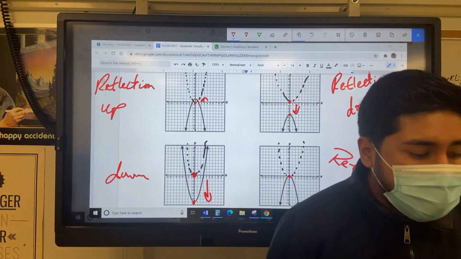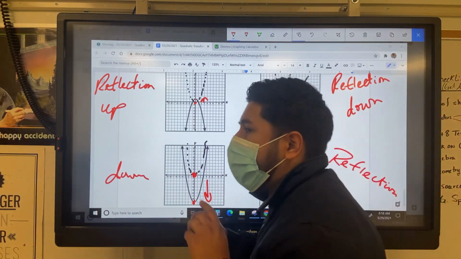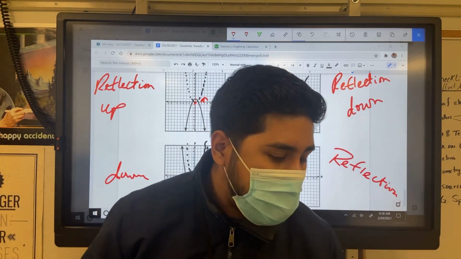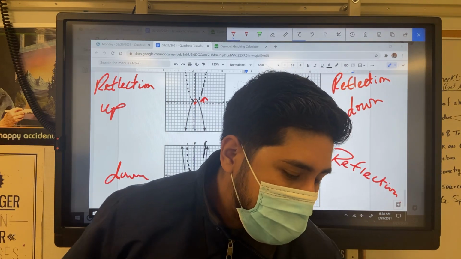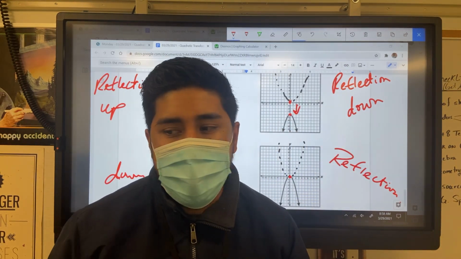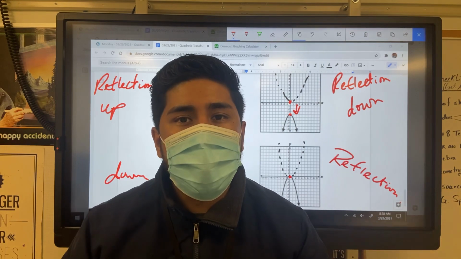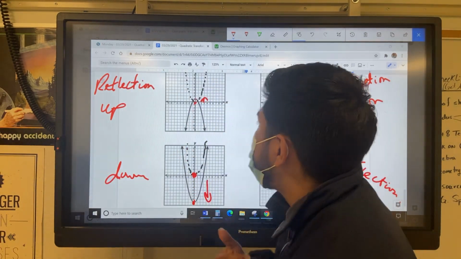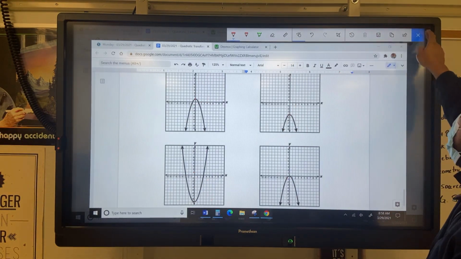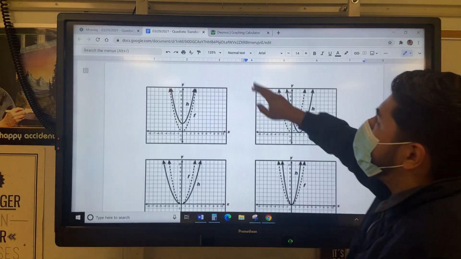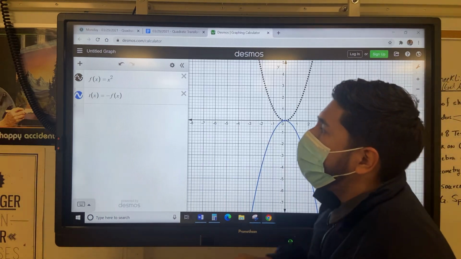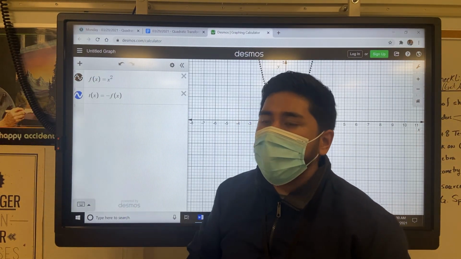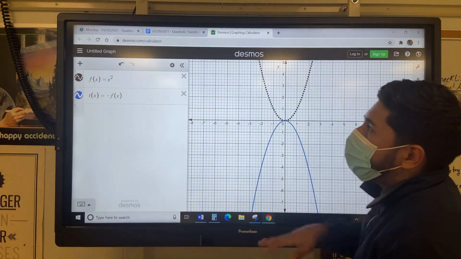Boom. Transformations, ladies and gentlemen, it's fast today only because we don't have any more time and the STAR test is coming up. Literally, we are at a big disadvantage because of time, but hey, try your best. Come to tutorials if you need to. Just use Desmos. I promise Desmos is your best friend. I don't think I have anything else, no. Desmos is your best friend. Don't forget to put in the parent function, and then everything else will give you direction on where something is happening to the new graph.